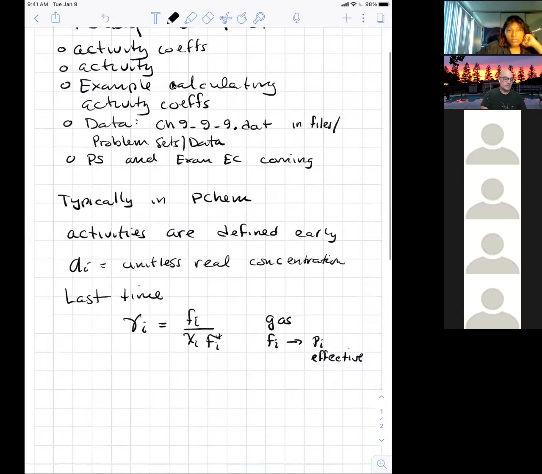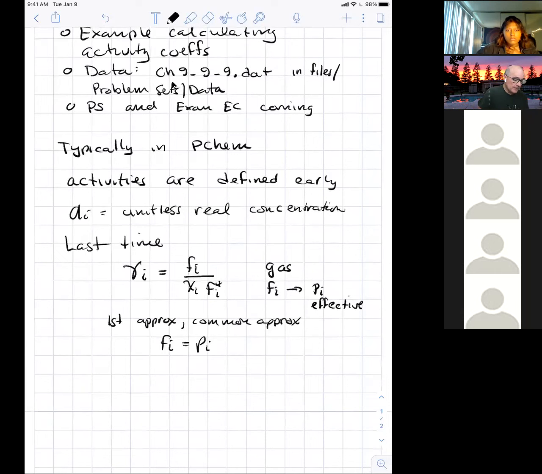This is an exact definition, but very often, if we're not dealing with unusual pressures or temperatures, a common first approximation would be that the fugacity is the partial pressure. So if we have a gas that behaves a lot like an ideal gas, or we're at a pressure that's not too high, say less than 50 bar or 100 bar, then we'll make this substitution. And that makes it a little bit more real for us.